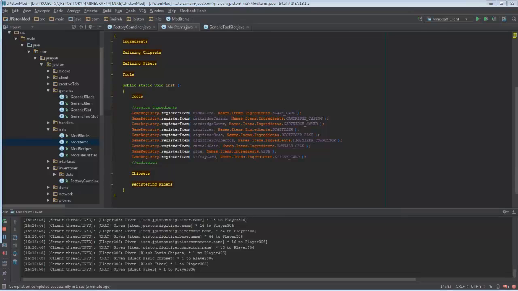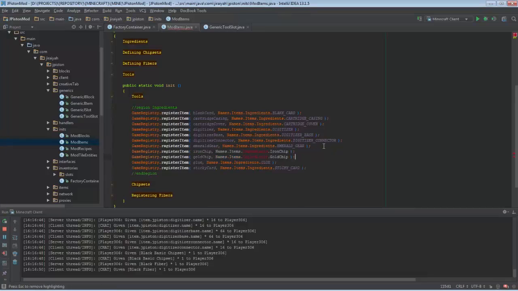So mod item. Yeah, I completely forgot those two. And those are after where? Where one of them is gold, so it will come here, the gold one, and the iron one will be here.